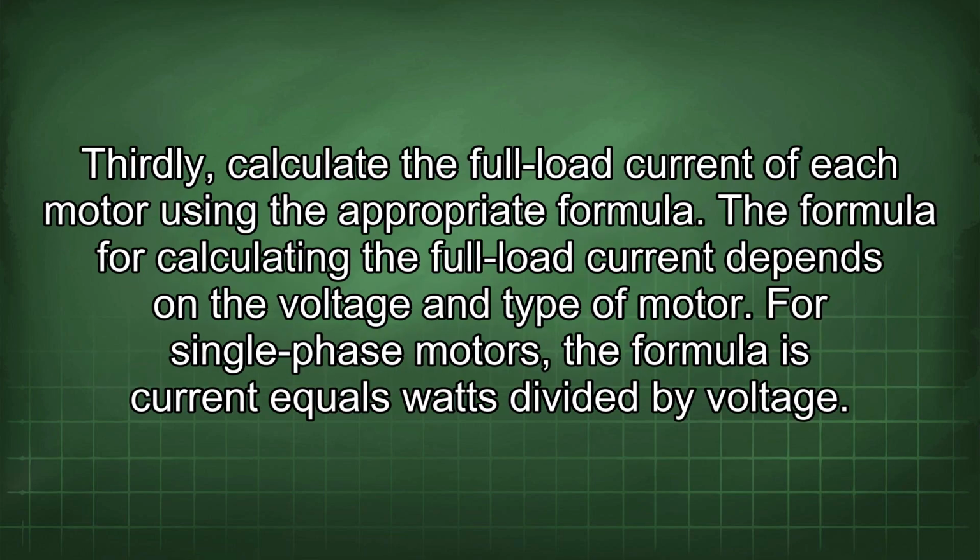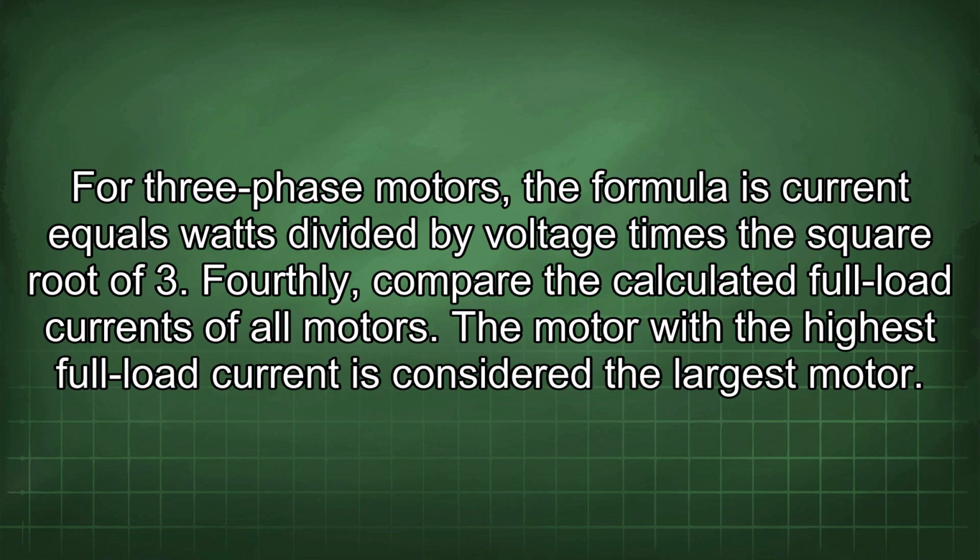Thirdly, calculate the full load current of each motor using the appropriate formula. The formula for calculating the full load current depends on the voltage and type of motor. For single-phase motors, the formula is current equals watts divided by voltage. For three-phase motors, the formula is current equals watts divided by voltage times the square root of 3.